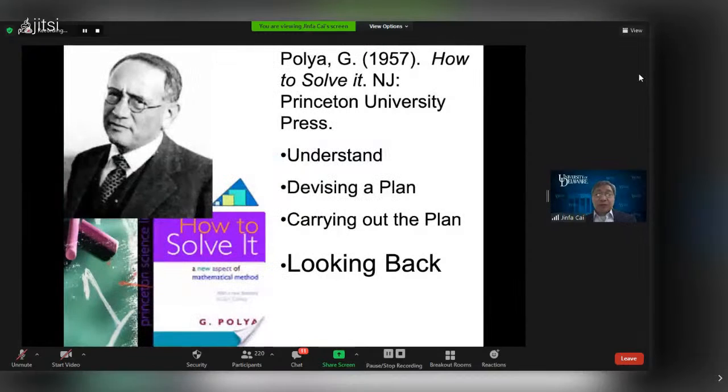First, I want to go back to George Polya. Very early on, Polya wrote a book called How to Solve It. In this very seminal book, he divided the problem-solving process into 4 phases. The last phase is really looking back, which includes posing related problems. So we could somewhat trace problem posing back to George Polya.